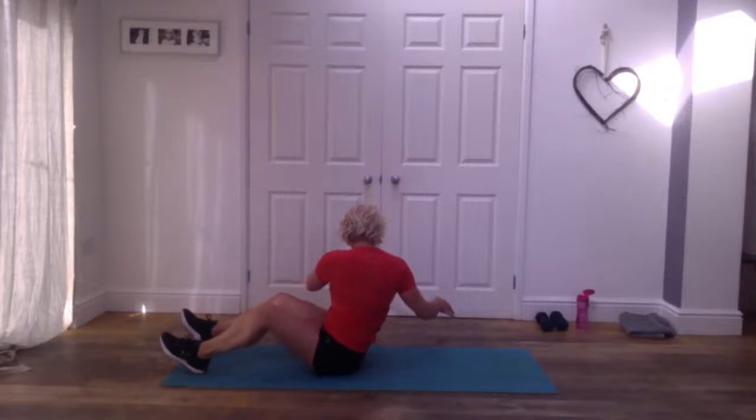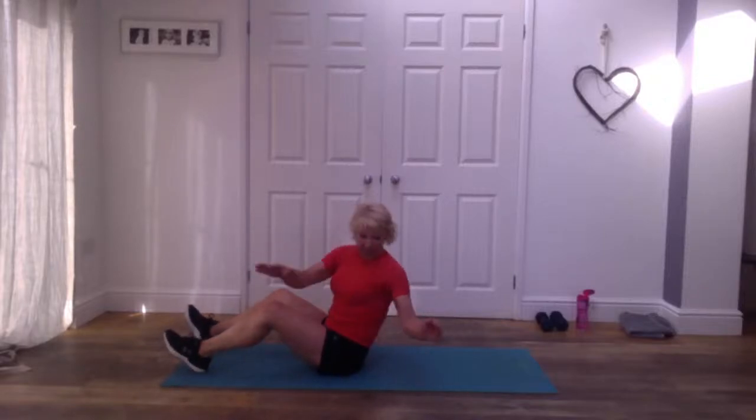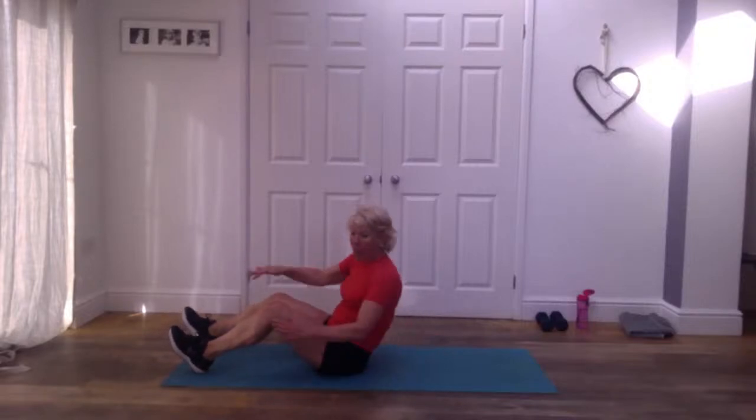Don't let your knees move, come on. So none of this. Keep your hips still, your hips are facing forward, and you're rotating, so it's all in your back, all around here, your whole corset muscles. 5 seconds. 4, 3, 2, 1. Bicycle crunch.